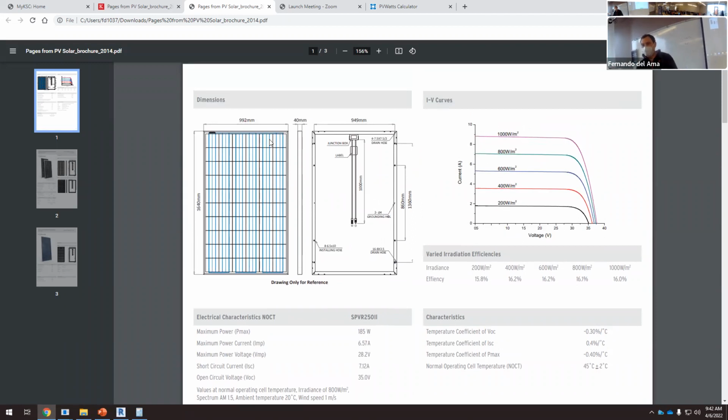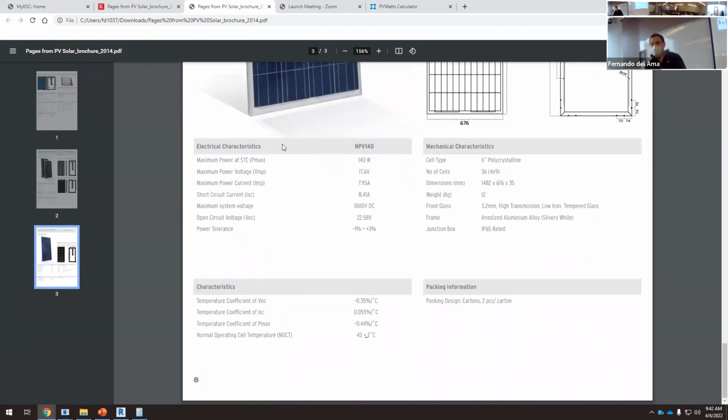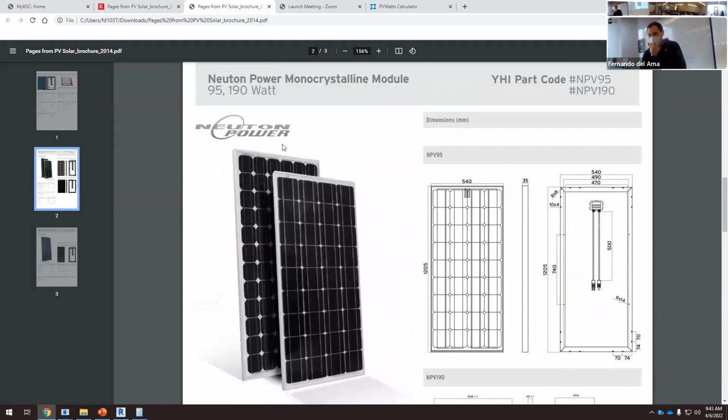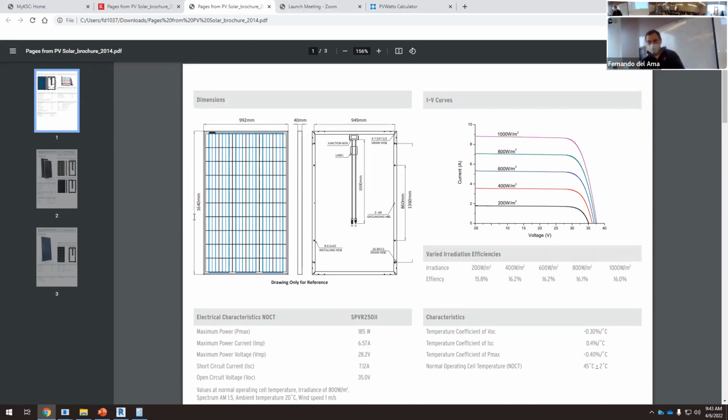Here we have information about the panels. We have this panel, one, we have this is a different one, two, and this is a different one. We have 3 panels. You can decide whatever you feel like, okay? The first, the second, or the third. But we need to understand now the characteristics or the specifications of these panels. Here we have dimensions, okay? So this, it's 1,640 millimeters by 992 millimeters. So this is around 5 feet by 3 feet, kind of.